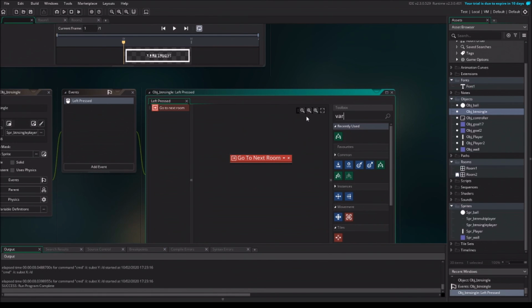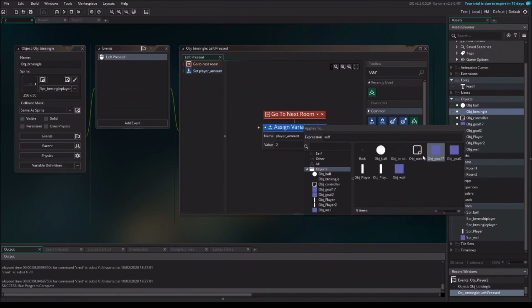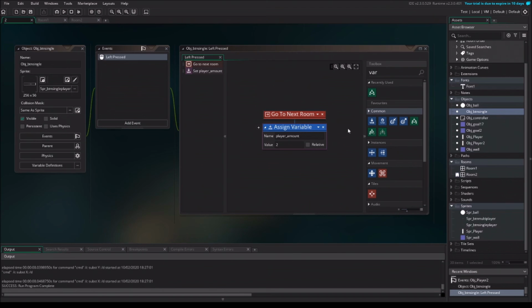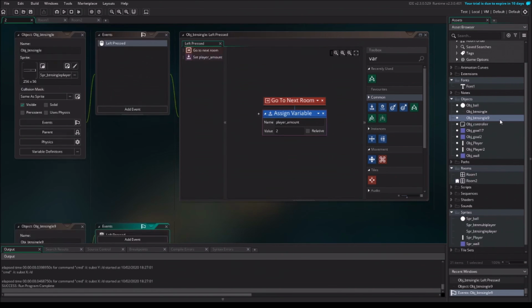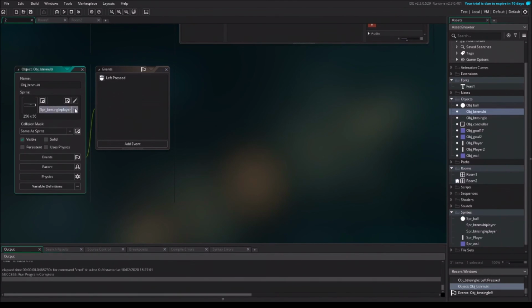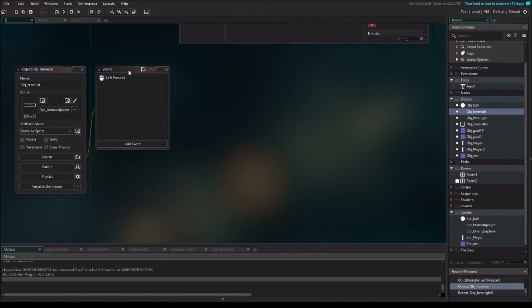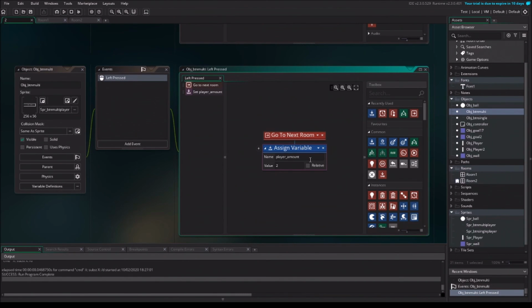So set the variable player amount to 2 and assign the object controller to take the player amount from the object controller. Duplicate this button by clicking on it, Ctrl D, and double click on the button to make the button multiplayer. Assign the multiplayer button sprite and change the variable on the player amount to 1.